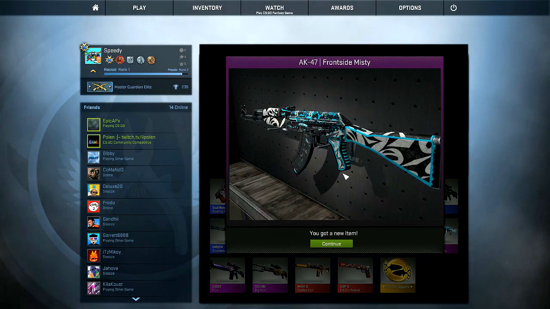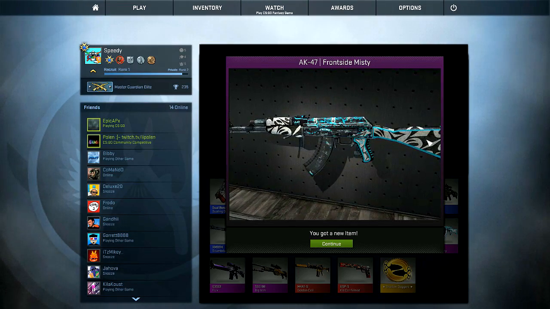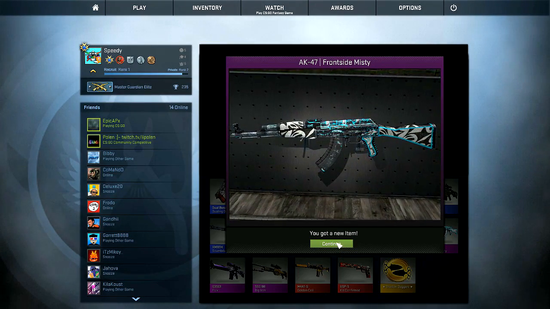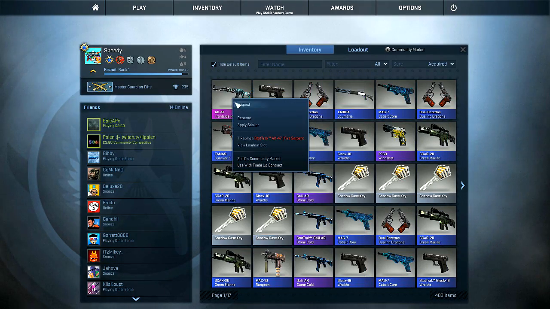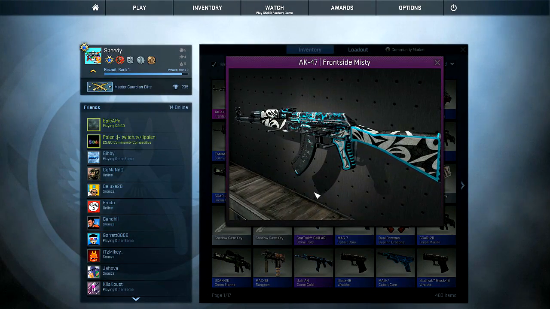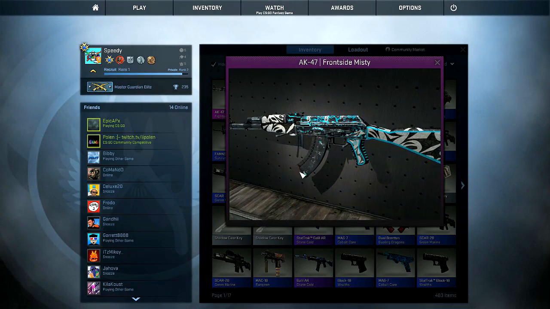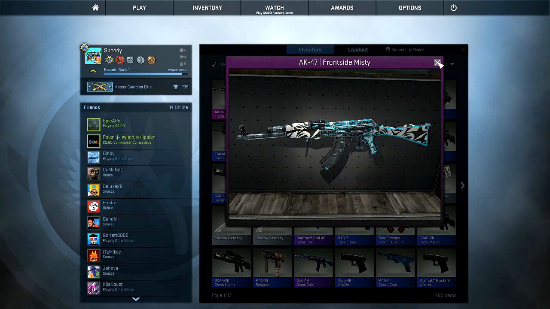Yeah. This thing's ass. I can see the little... Oh, this thing has to be battle scarred, right? Yeah. Oh my god, look how bad it is! If you guys aren't familiar with the skin, this is supposed to look all blue and white, but no. This thing is ass.